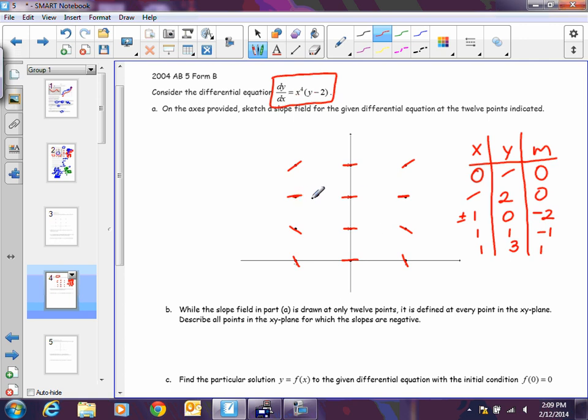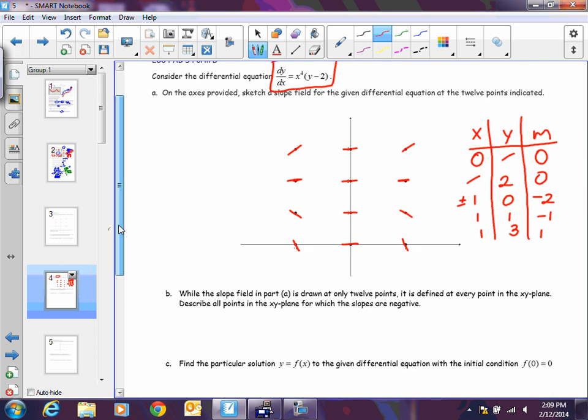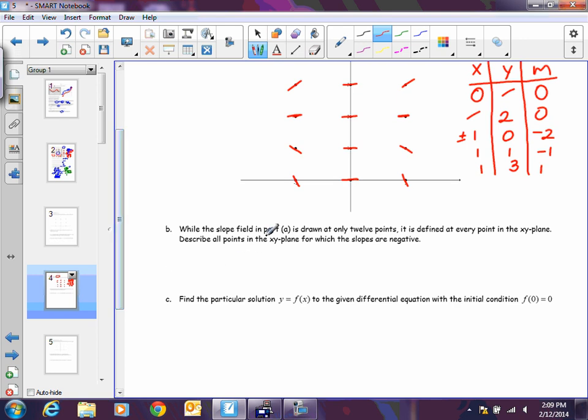So anytime you see something that looks like a line, that's a pretty good indicator you're going to have an asymptote. I can see that, but it's still strange because I still have this going on. And so maybe there's some kind of bend here. It's hard to see exactly. If we had more points, it would be a little bit more obvious. And if you're really curious, you could type this into your calculator and see the full slope field. Okay? All right, and so B is interesting because B asks a question.